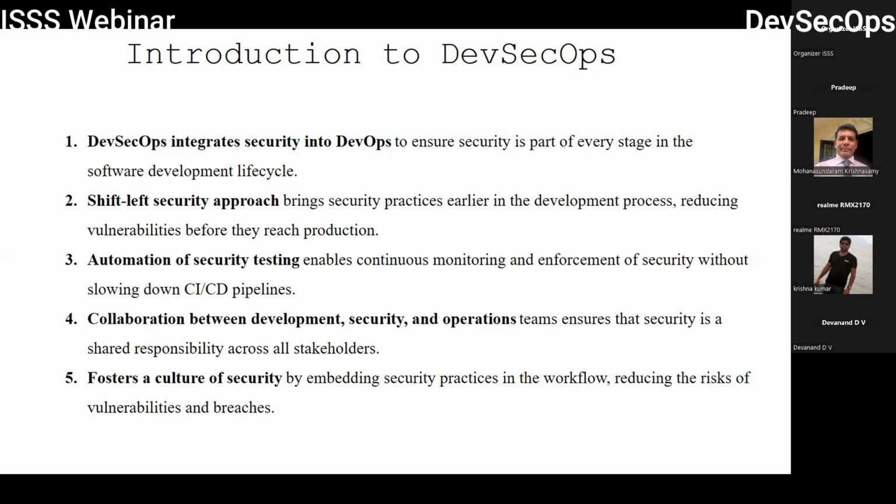And the fourth point is, how do you do a collaboration between the development, security, and operations teams? That plays a very important role, because previously, like 10 years before, it would be just development folks doing on their own, and at that time the security team was very minimal, and so was the operations team. Now it came into the concept of DevOps, so the collaboration of all these put together.